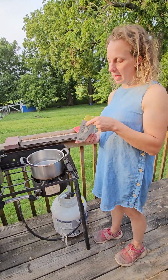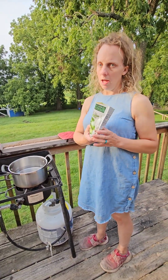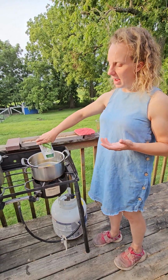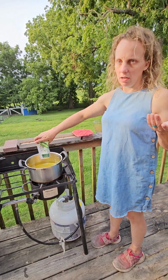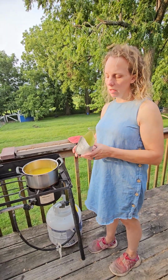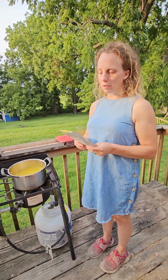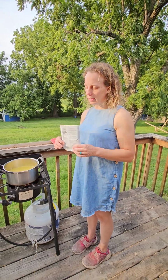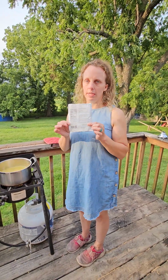This pickle mix, the kind you can buy at the store, is Wages pickle mix. They have a bunch of different varieties you can buy. We like dill pickles in my family. We don't like sweet pickles, but they do have a mix for sweet pickles. They also have one for spicy pickles. We prefer kosher dill pickles, so that's what we do. So you put that in there. This has everything, all the seasoning you need is already in here.